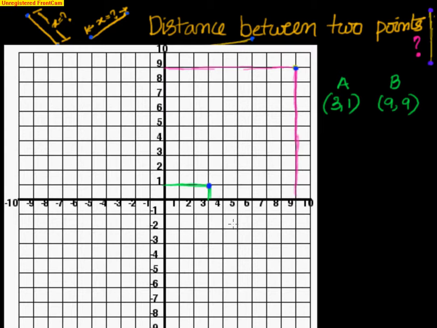Okay. Now this is what we know. We have been given 2 points and asked to find out the distance. So what we did as the first step, we plotted them on the graph. Okay. Now what else do we know? We can find out the horizontal distance. Similarly, we can find out the vertical distance between the points, because that's what we have been doing for a long time, right?